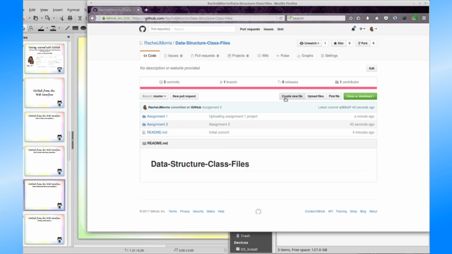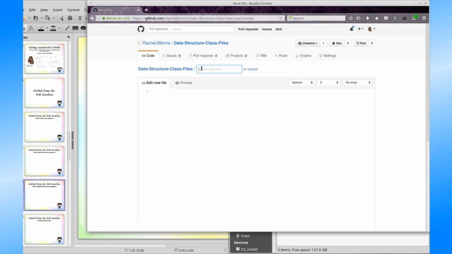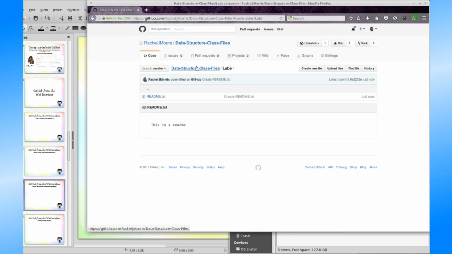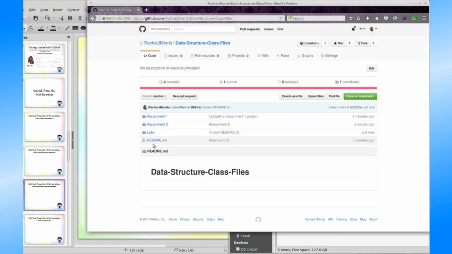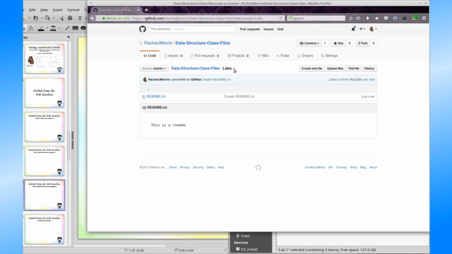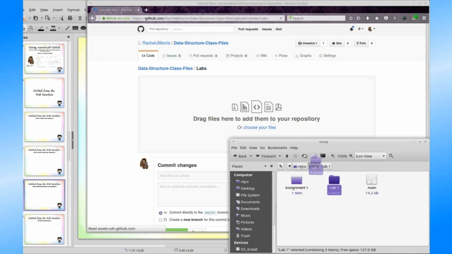Now you can create new files through the web interface, and if you want to make a folder, let's say this is my labs folder, and I'll hit the / button, and that will turn it into a folder. And now I'll just make a README and say this is a README. The README is just kind of a dummy file so that the folder gets made. So now I have README inside of my labs folder. Let me go ahead and just rename this to lab 1. Once I'm inside the labs folder, I can upload my files.